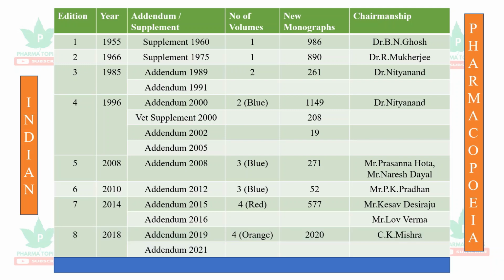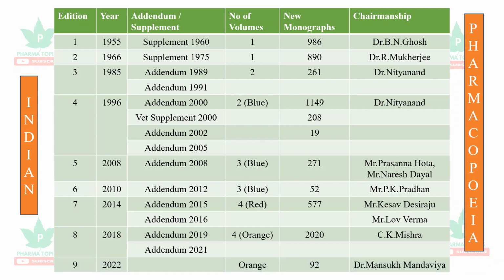The 8th edition was launched in the year 2018. It had 2 addendums, one in the year 2019 and one in the year 2021. It had 4 volumes. The outer cover was orange in color. The new monographs were 2020. It was launched under the chairmanship of C.K. Mishra. And the 9th edition was newly launched now in the year 2022.